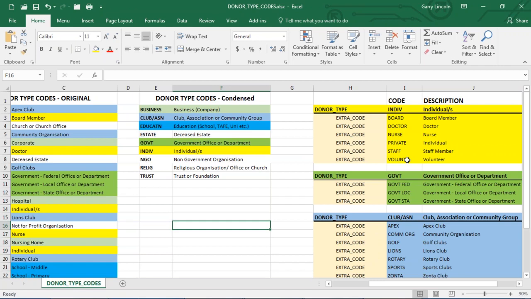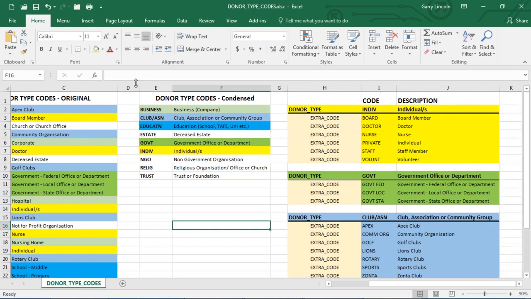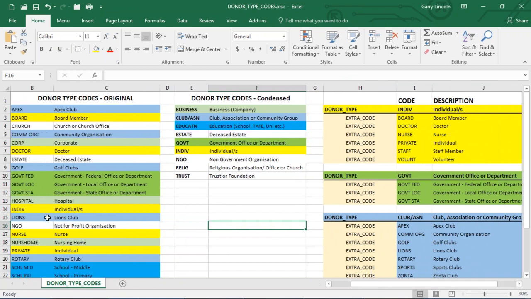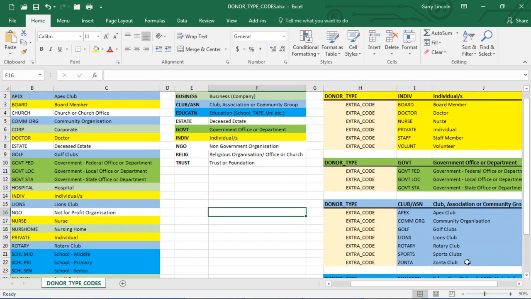The same with clubs and associations. Instead of having a whole lot of different codes over here where I've got my donor types, I might go through and say, look, what I want to do is make that a little bit tidier. So instead of having golf clubs here and Lions clubs and Rotary clubs, etc., I could put them all under the one code of club or association. And then in the extra codes, I can create all the different sorts of clubs that I might have. That allows me to choose or exclude my clubs or associations as one group. So I've now got the umbrella code over them. Or if I use the extra codes, I can pull out a particular subgroup of club or association.